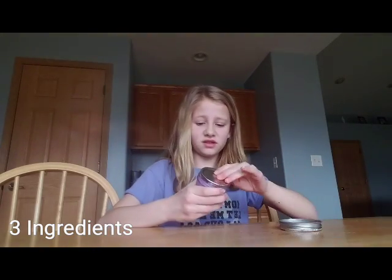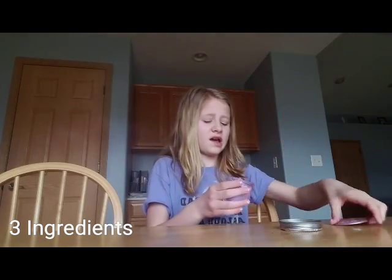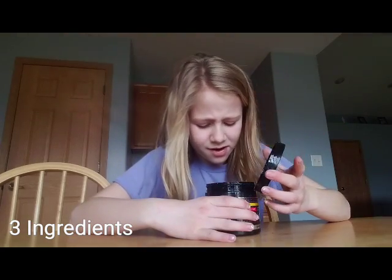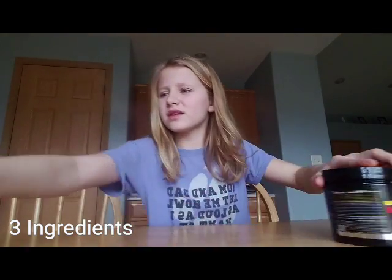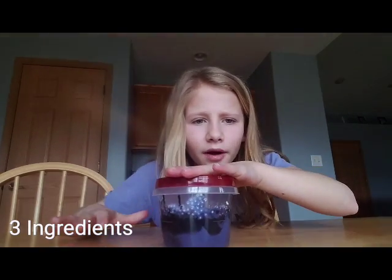Today in this video, I'm going to be fixing three slimes and I only have three ingredients for each slime. So I'm going to show you my slimes and they're each like a year old. So this is the first one. It's really sticky and just not slime. The other one has a container, but it's got water and some food coloring that wasn't mixed in. And this one has, I think, black and water. So let me go get my ingredients.